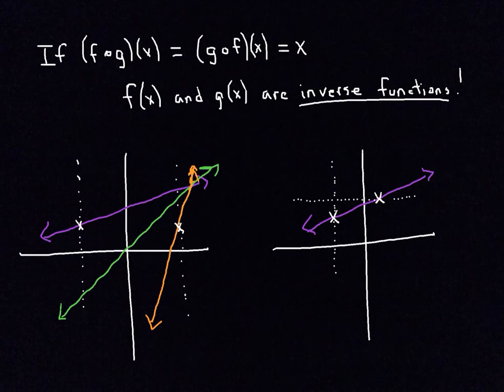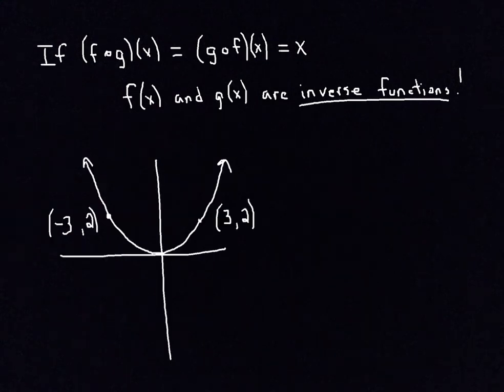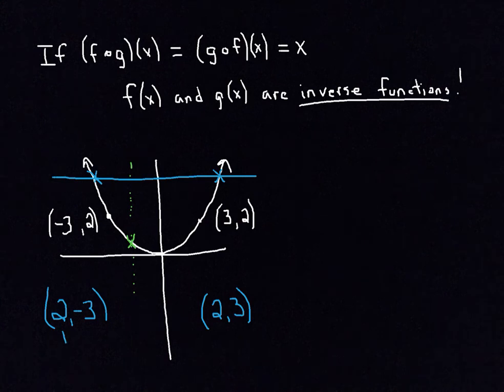So if we take a look at a parabola, and we know a parabola is a function, or at least this one is, because with the vertical line test, it crosses no more than one point. However, if we did a horizontal line test, we would find its inverse is not going to be a function. And the reason is, if we switch these 2 points around, the x and y's, then we notice that we get the same x value for different y values, so it could not be a function.